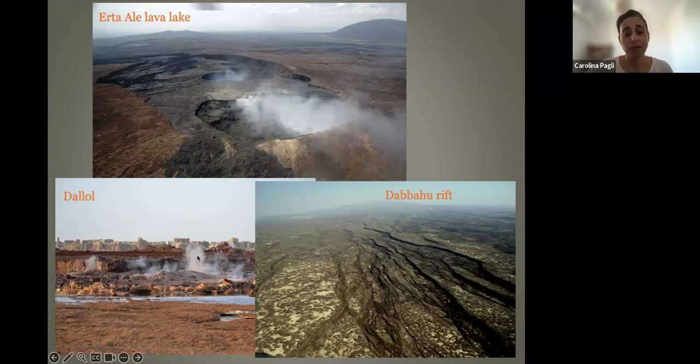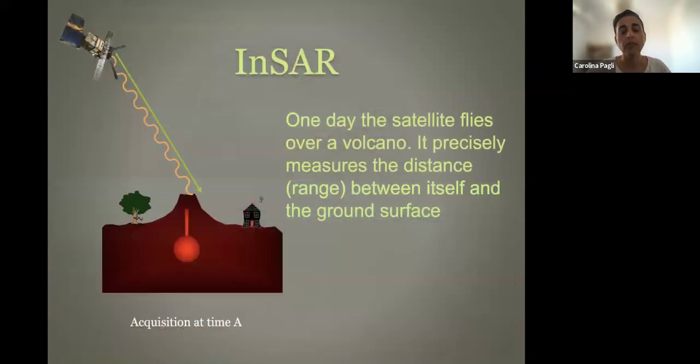Another important process that occurs when magma moves in the crust is that not only does it feed eruptions and intrusions, but it also becomes an important source of heat that can be exploited to produce energy. And so there's a lot of geothermal manifestation here. I'm showing a photo of Dallol that really testifies that in this area magma is at depth, and then it migrates and becomes very shallow.